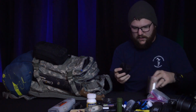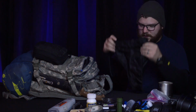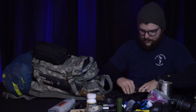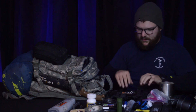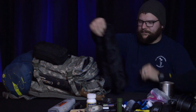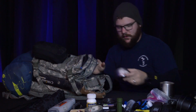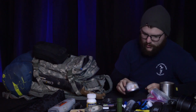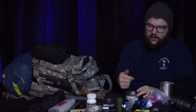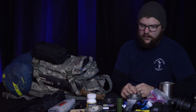I also have a little bag in here just in case I need to throw something into and carry it and I don't want to put it in my big bag. It's nice to have spare bags. This is just a bag that I got from a family member. It's nothing special, just a little drawstring bag. In here I also have a Sterno, so you can take this off, light the wick, and if you're in a tent, for example, it'll keep you warm all night long. It provides enough heat to do that.